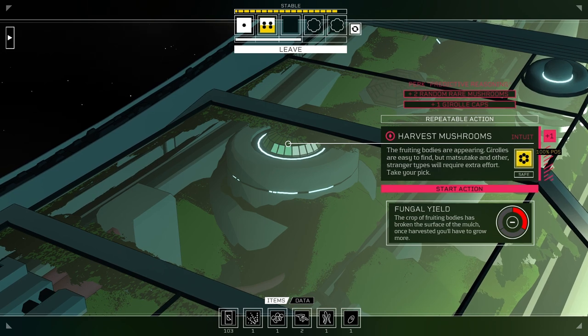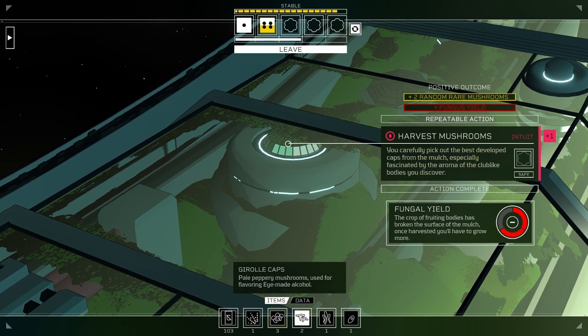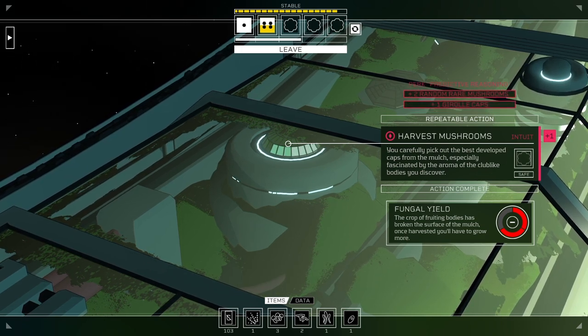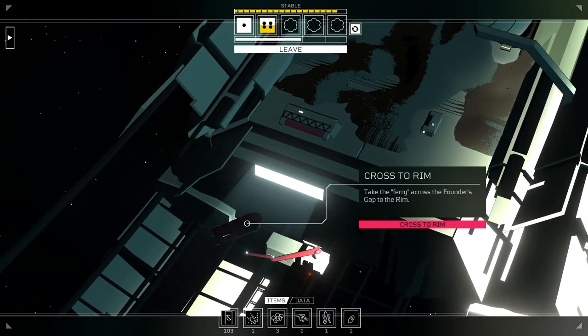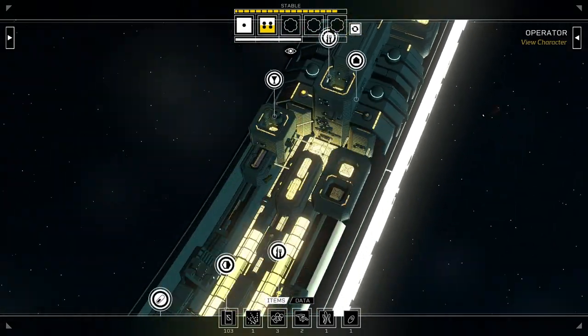Alright, let's do this one as well. I've got so many mushrooms. Nice! That's how many we need. Carefully pick out the best developed cap from the mulch, especially fascinated by the aroma. Alright, we're gonna have to grow some more later, but we'll worry about that in a second. Let's go and have a nice moment with our buddy, our pal, before we leave.